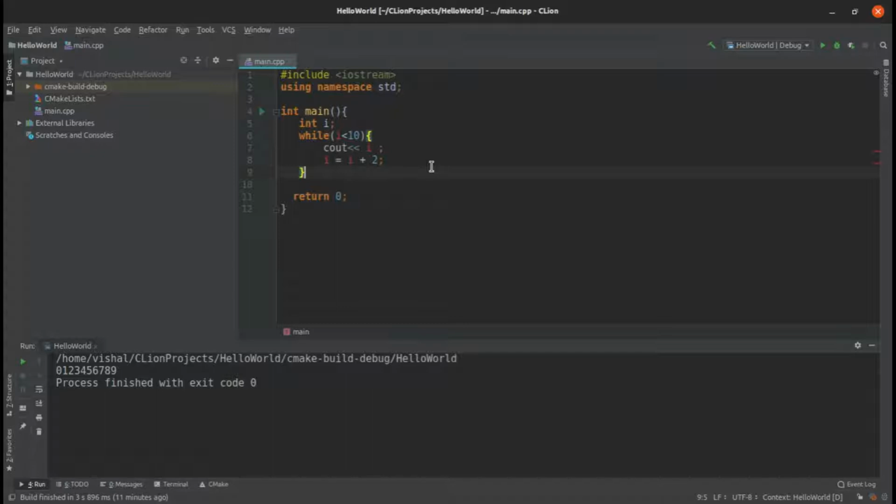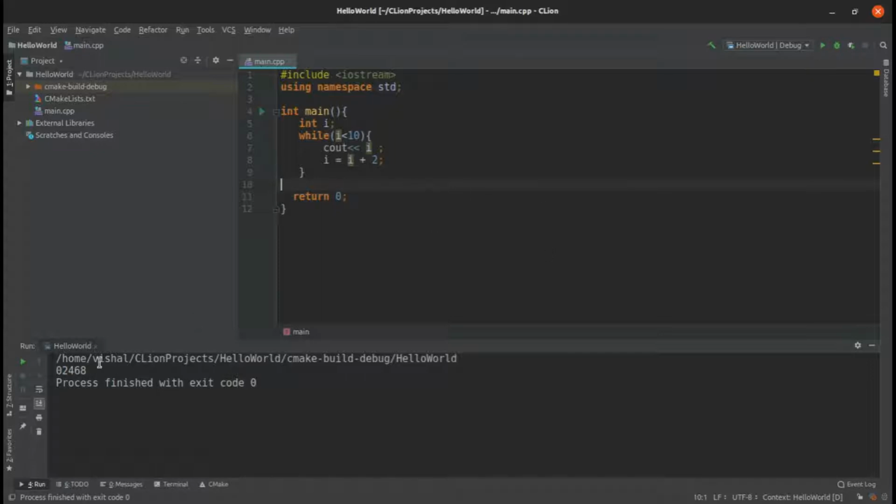And now this program is perfect. It is not red now. So now we will run this and let's see what will be the output.